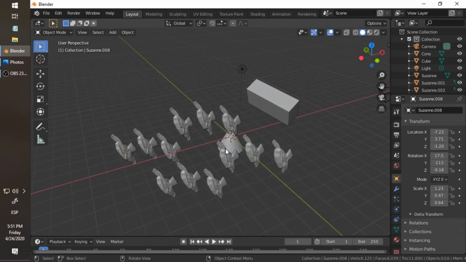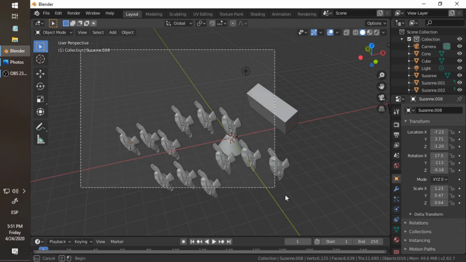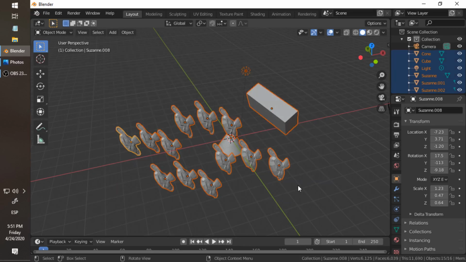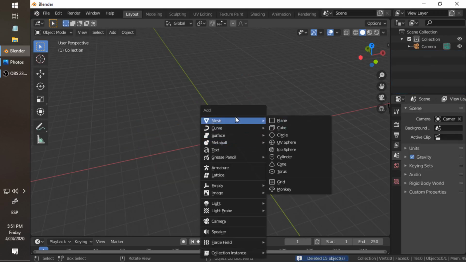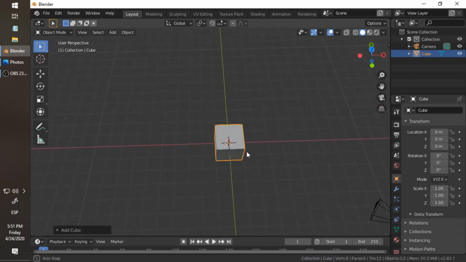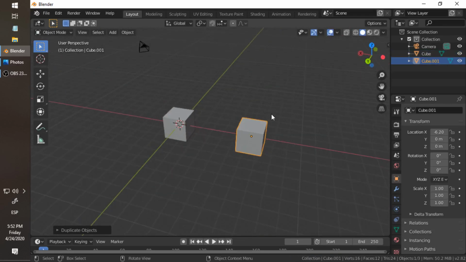Also, if I'm like, this is kind of ugly and I want to get rid of it, you just start clicking and dragging over here, and select all of it, hit delete, and yeah, it's gone. Okay, Shift-A, add in something new, you're going to add in a cube. I will start to show you how you can actually make a spaceship using what I just taught you.